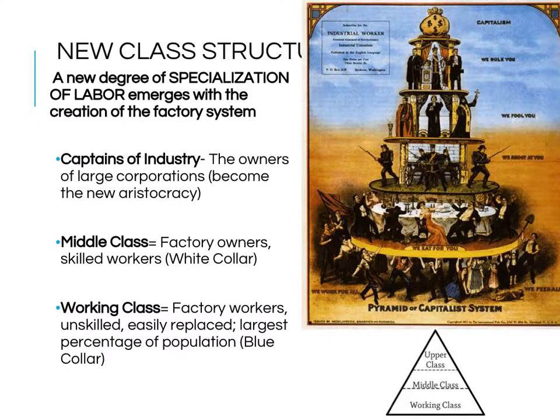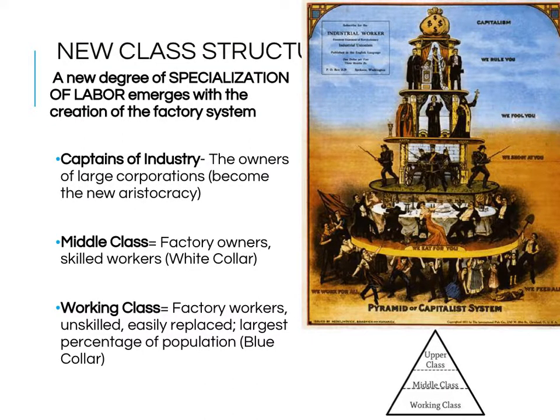The Industrial Revolution also led to a new class structure. So previously in Europe, we pretty much had the landlords or the wealthy people who owned a lot of land, and then the peasants underneath them, okay? Now we have more of a specialization of labor, and in urban areas we have some different social classes developing. So the captains of industry or the wealthy owners of corporations became like the new elites. Whereas previously in Europe, to be an elite generally meant that you owned a lot of land and had a large estate, now a lot of times it means owning an actual business.